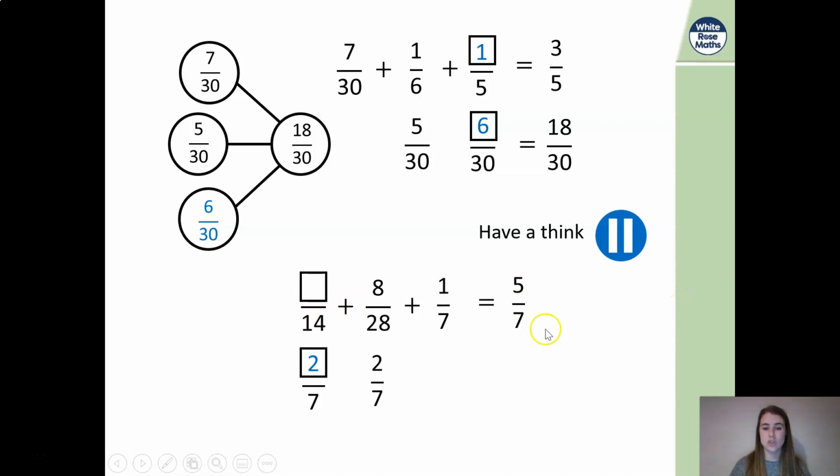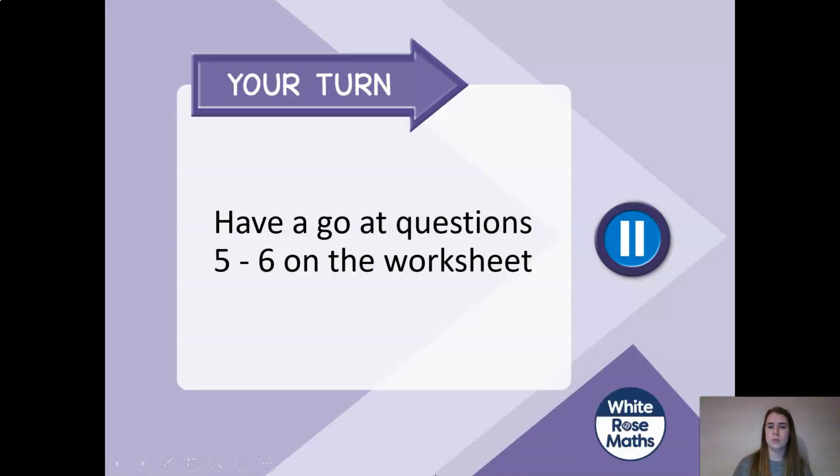Because we made our denominators smaller, so they all matched, we had to divide it. So in order to go back to a bigger number, we've got to multiply it, because when we multiply a number, it gets bigger. So we need to think, well, how do we get from 14 to 7? Okay, well, we divided it by 2. So let's now multiply by 2. So 2 multiplied by 2 is going to give us 4. So 4 becomes that missing number. Okay, so that one's a trick one, because we actually made the denominators all smaller, but that's only possible if we know that all those numbers are divisible by that smaller number, okay? Had that number been too small, we wouldn't have been able to do that, okay? So well done if you spotted that one.